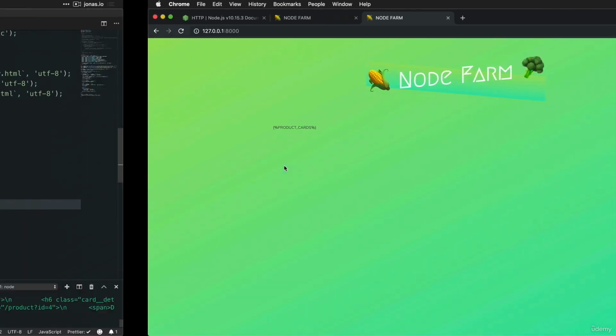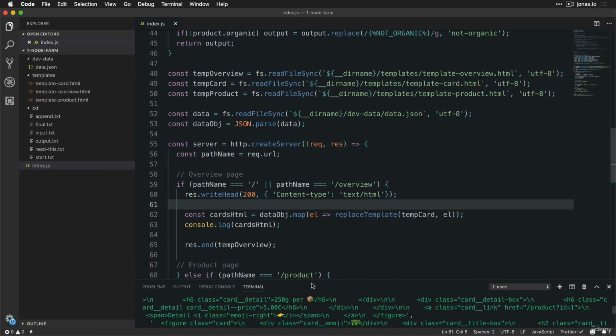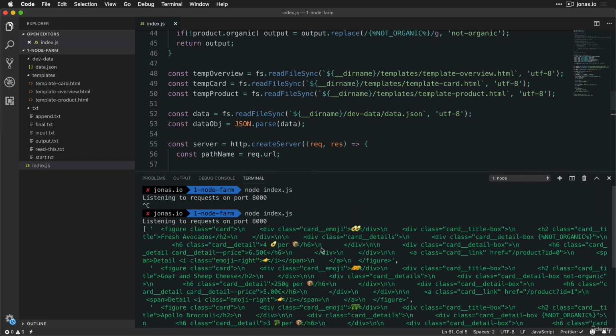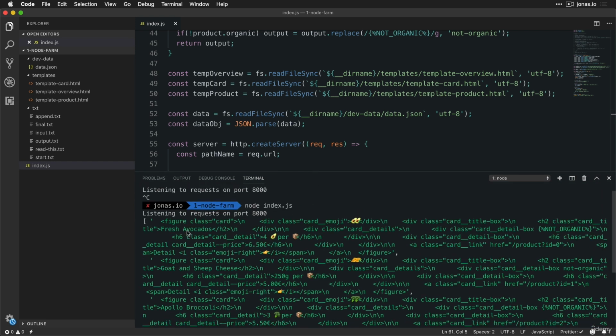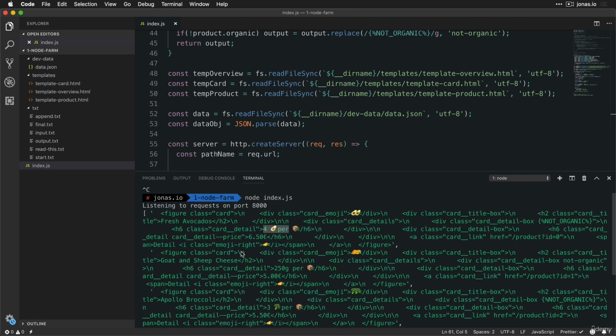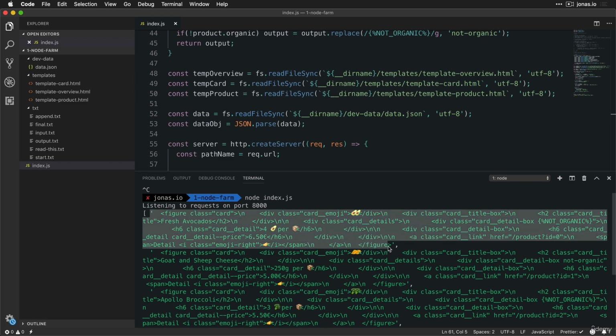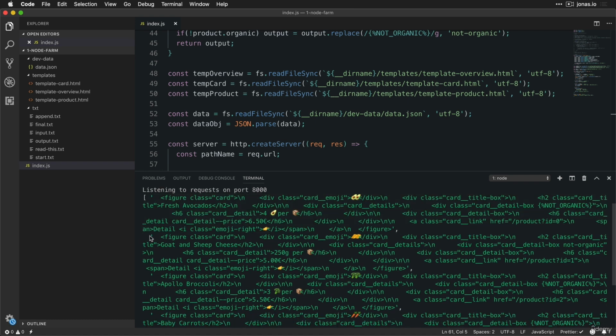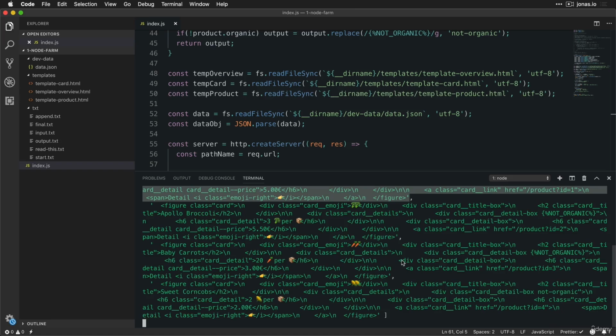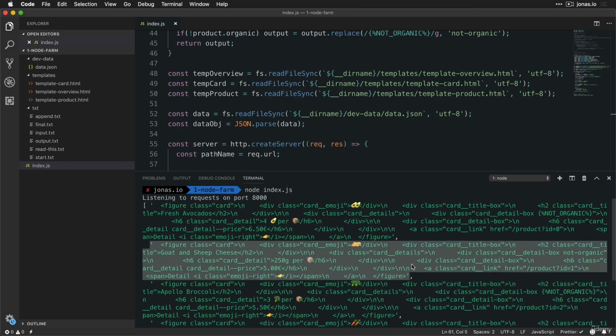This all works the same, but now let's take a look at the console. And I'm starting to see nice things here. So we have an array, and we actually have the stuff replaced. So we have some avocados here. It says here fresh avocados. It has the 4 avocados per box, the price. And yeah, that actually all looks very nice. And indeed, it's also an array. So we have this first figure, then a comma, and so here starts the next element, so the next figure. All right, so we have right now an array of all these elements.